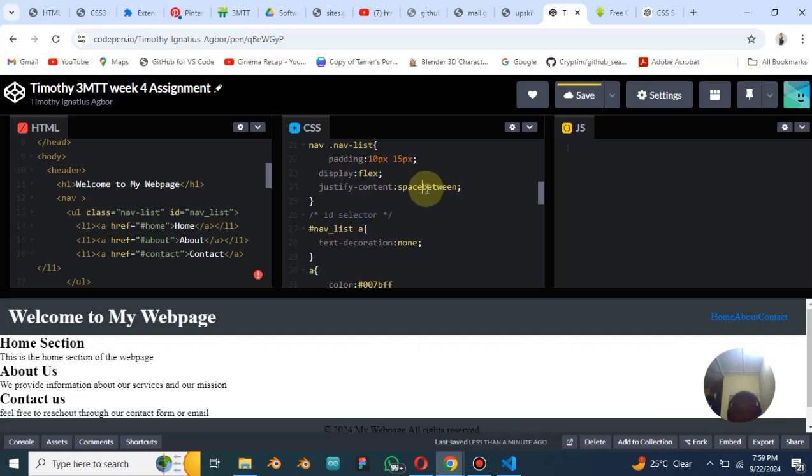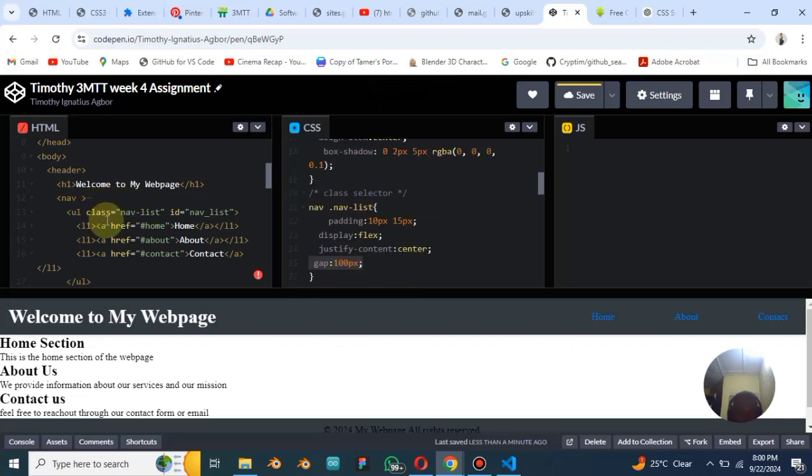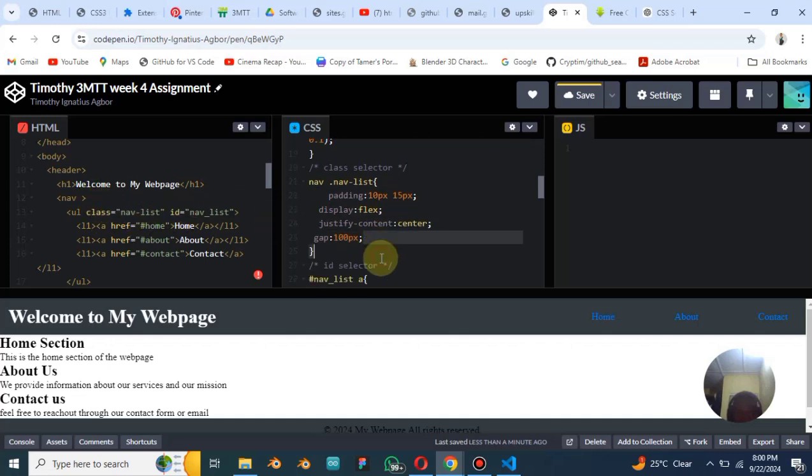Space between, supposed to work now. Sorry. I'm supposed to apply this to the list under my nav.